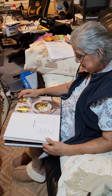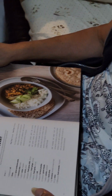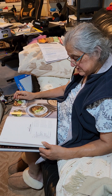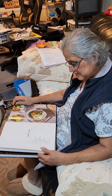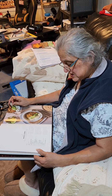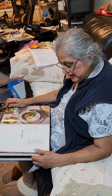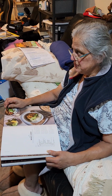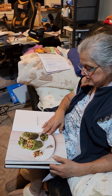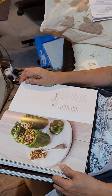Mince curry. It's got rookies in it too. What are the actual recipes like though? Nice and simple, the basic spices. Yeah. You know, none of this packet crap. And this is what you need to get back to, because the packet spices are no good. Oh, yum. It looks nice. Mince stuffed peppers. I have done that in Maple Street.